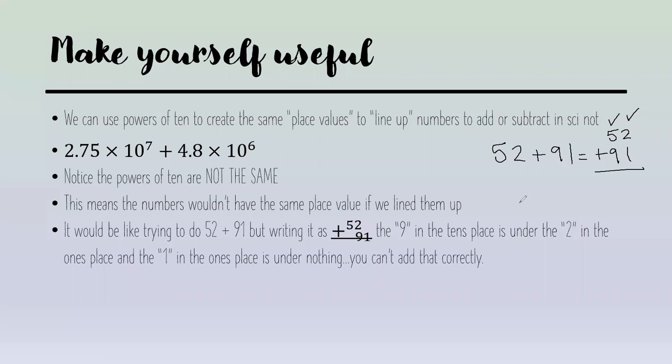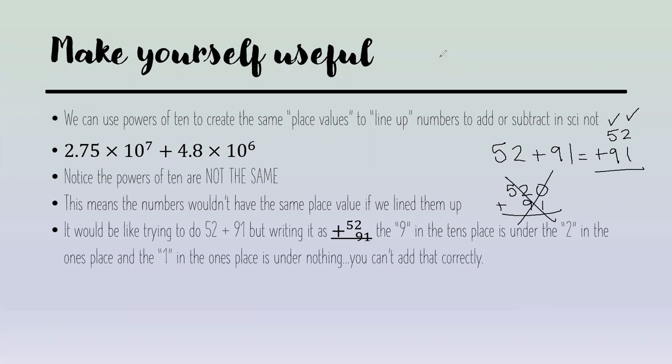If we didn't have that, it would be like adding 52, but putting the 9 and the 1 here. Well, that doesn't make sense because the place values aren't lined up. You can't have ones plus ones and tens. That's ridiculous. It's not the same number. You can't just add a 0 here because that's a completely different number. You've added a place value and no one said to do that. So you can't just randomly do it because it's not the same value.